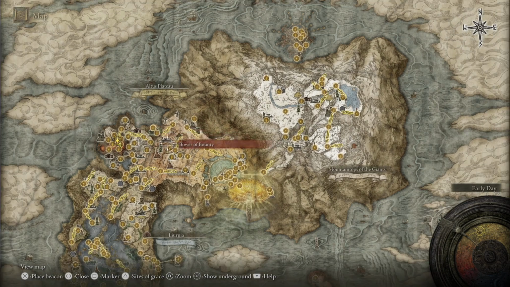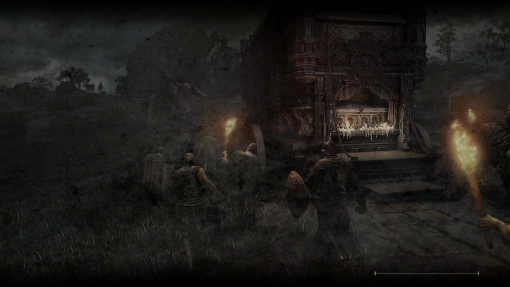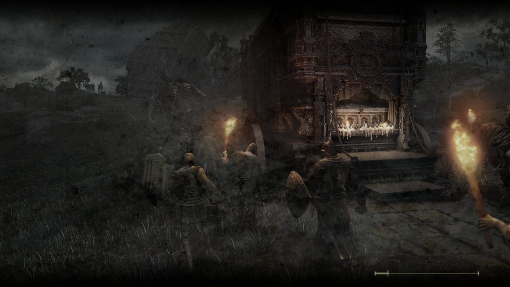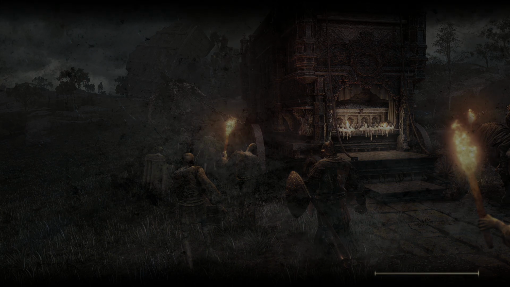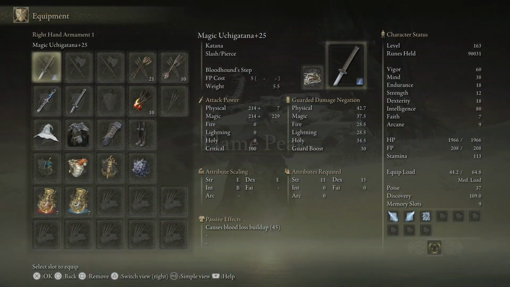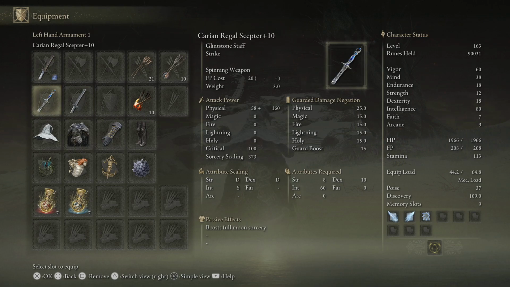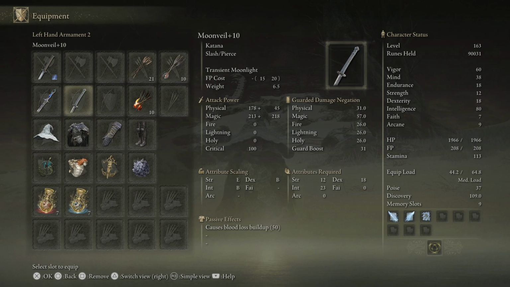We are now ready for Farum Azula, so we are going to want to go to the Fire Giant. Anybody that is using the same build as me, or is following the weapon paths and stuff, I have, in the previous episode, upgraded everything to the maximum level. You should have well enough materials, so the Regal Scepter is now plus 10. We weren't facing Millennia with plus 10 weaponry, which is probably a mistake.